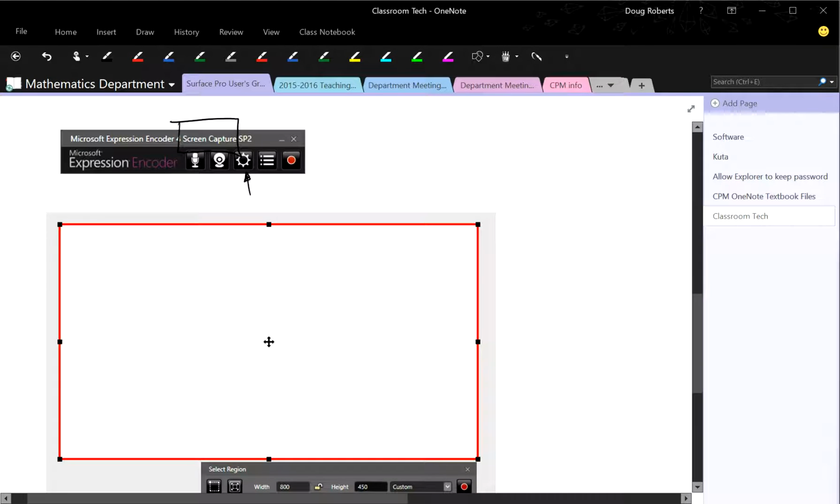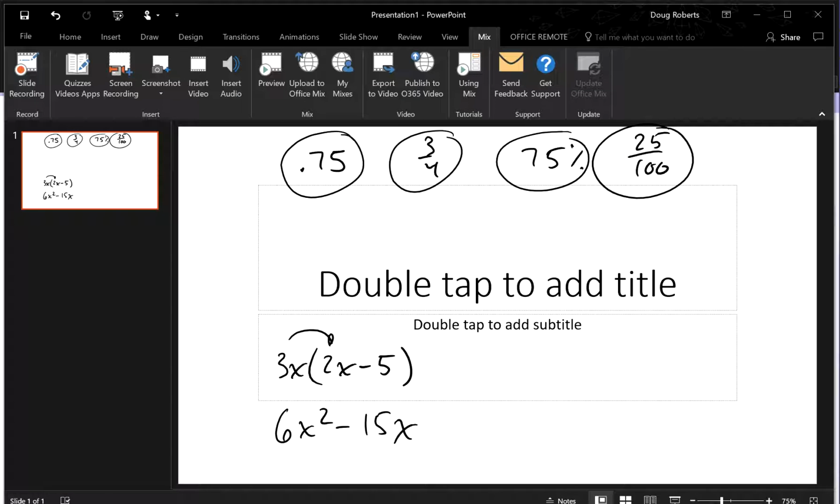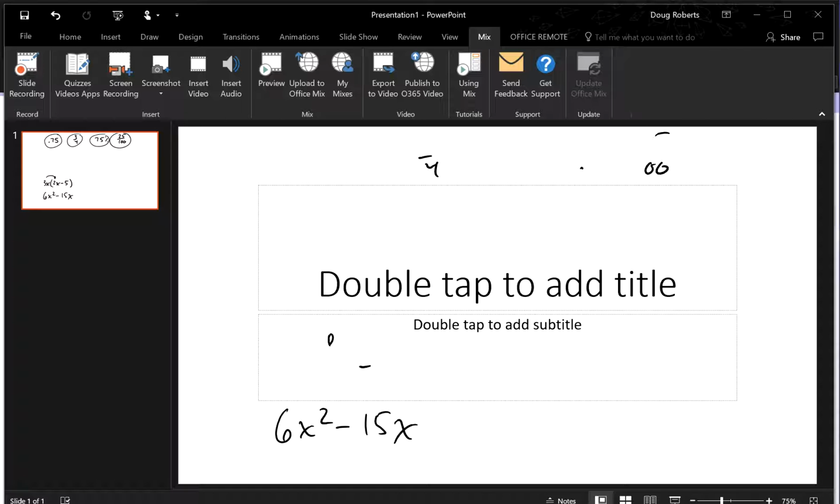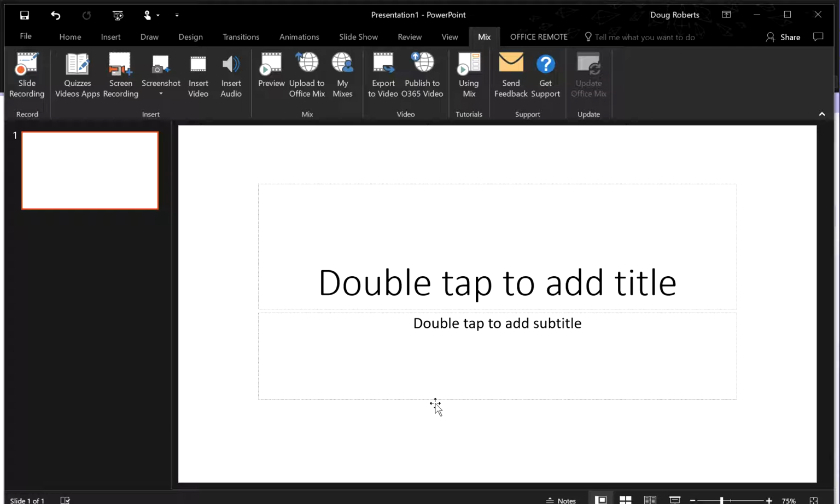There's one other tool that I use, and I want to show you that. This is PowerPoint, right? It's no surprise, it's PowerPoint. But there's an add-on for PowerPoint called Office Mix, and this has a lot of potential. And in some ways, I want to use this exclusively, but there's some limitations I have. But if you have all of your classroom material stored in PowerPoint, and you would like to go through and do a couple of the examples for your students, you can easily add the text, you can add the audio, you can add pen strokes into it by using Office Mix.